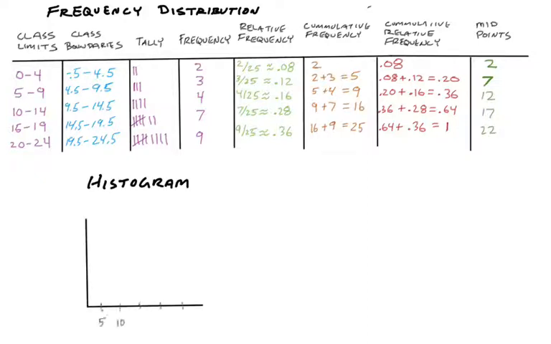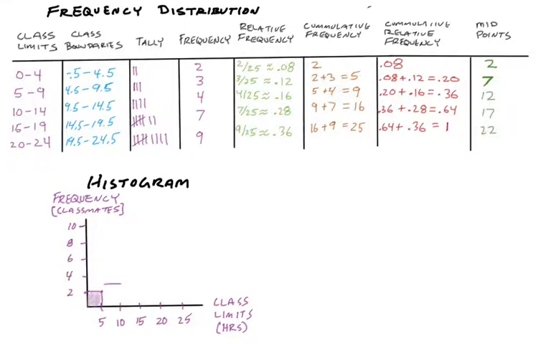So now we can look at the histogram. And again, I'm labeling that x-axis class limits with hours. Here we have frequency. Those are classmates there. Okay. And so what we're going to do then is I want frequency versus class limits. So those are the 2 that we're looking at. So in frequency, we have a height of 2 here. And so our first class is going to go to that height of 2, which is marked right about here. And notice our class limits goes from 0 to 4. So that's going to be this little interval right here.